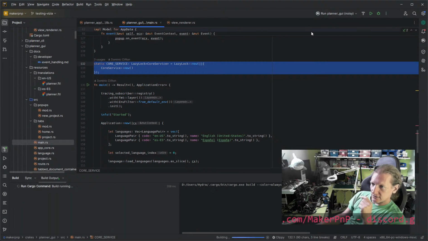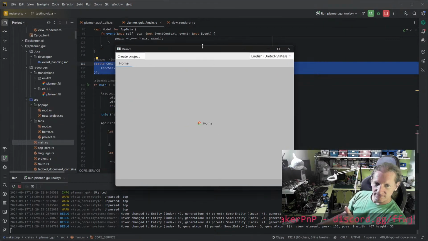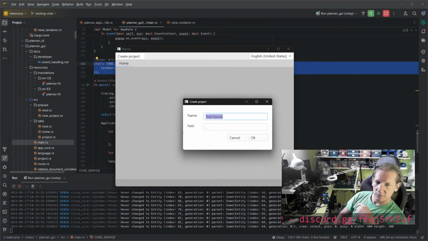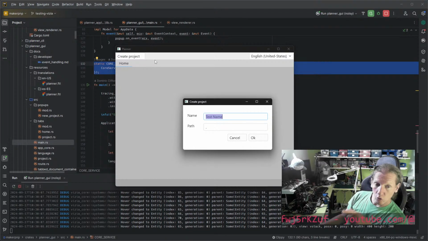Okay, so let's think about the UI. Imagine, instead of going create project and it asks for some details like this, that this dialog was inside the tab that's already been created, and that tab has a reference to a core app which you can use to ask to create a project.